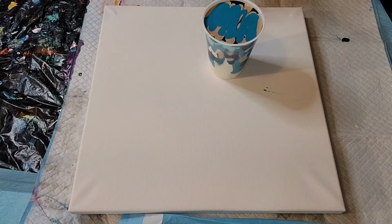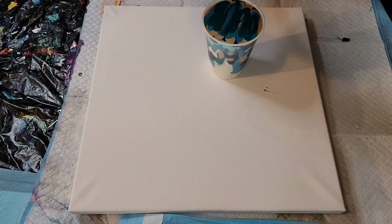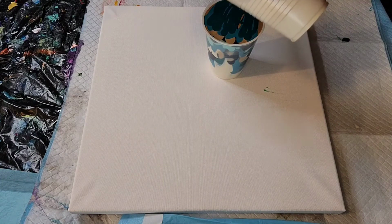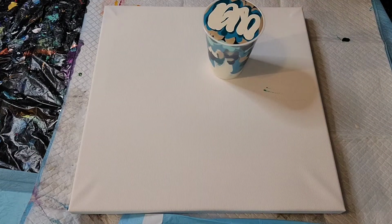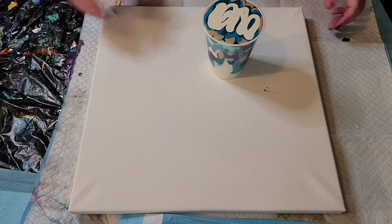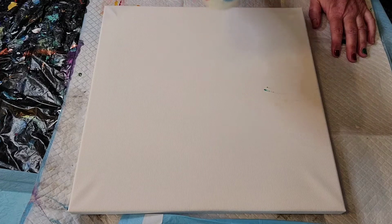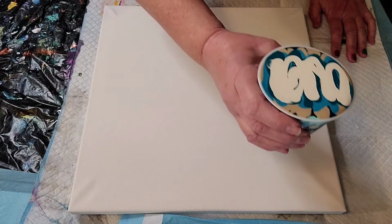When I embellish, I'm going to go in and embellish with, I have the blue there, I'm going to embellish with a gold pen, 18 karat gold pen, so a little bit more of the parchment on top. And that is my cup, and it is almost overflowing. So this ought to be interesting. Now, pretty sure what I did with it last time was just went back and forth with it. So we're going to do that again.